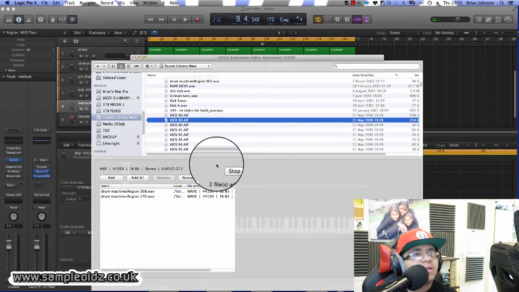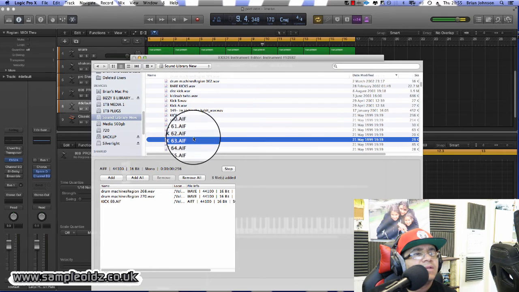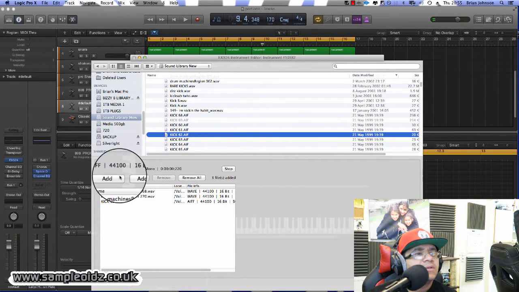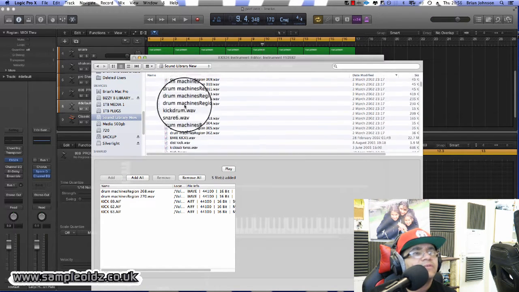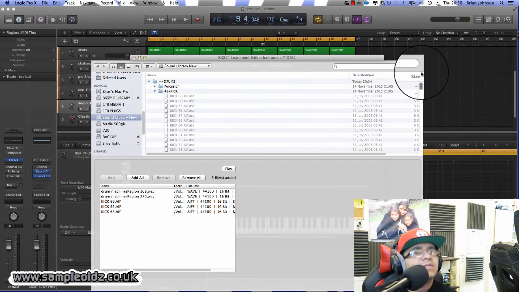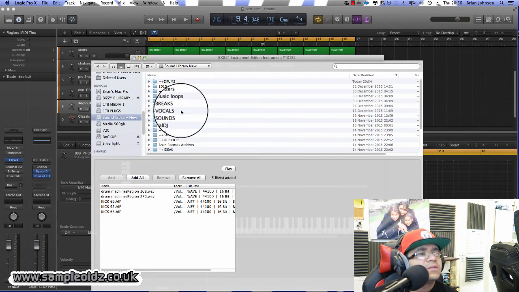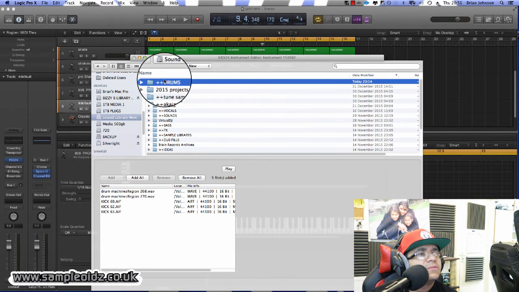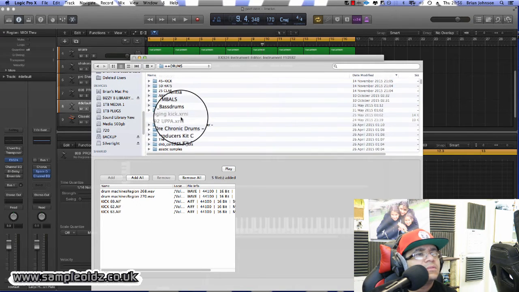That's quite a fat kick. I mean, if anything, that could be a bass line. Play. Oh yeah. Okay, so we got two nice kicks. So, boom, we got another kick. Boom, we got another kick. Right, so now let's go for a snare. So we want to find some snares. So we go to here. Boom, find some snares. Right, click on there. Get rid of that. We need some snares, man.